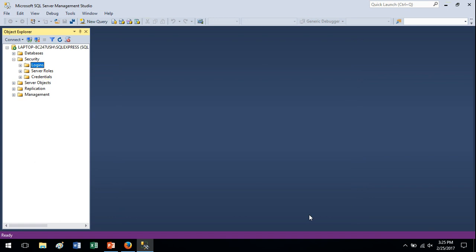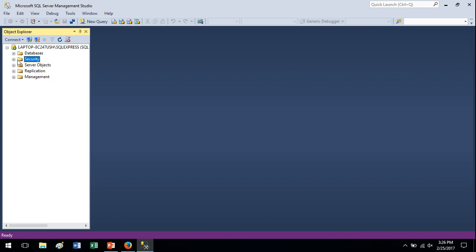That's the first step. Now the second step is assigning some specific permissions or maybe restricting some. So again, for this, we're not going to get into detail on everything, but I want to show you a couple examples. One would be, let's say for this user, we only want that person to have access to certain tables, not all the tables in those databases. And the second example I'll get to will be maybe even restricting access on a specific field or column. But let's restrict the user's access to a particular table.